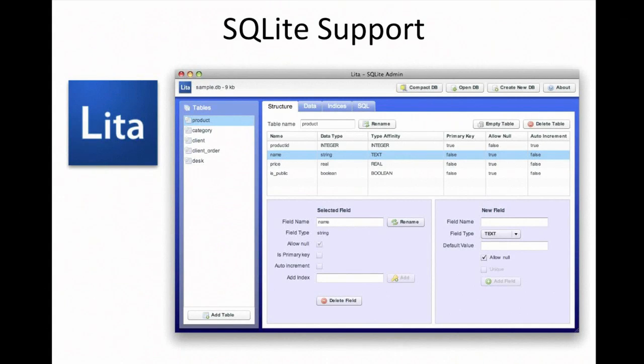If you are not familiar with this application called Lita, it's actually an Air app. I'm sure you can download it from there. Got a few quirks, a little old, but I use it primarily in creating my databases that I include in my mobile apps. And one of the reasons why I like it versus, say, some of the other tools out there is the fact that it's written in Air. So I have a level of confidence that the SQL that gets supported, because there are sort of different flavors of SQLite, I have a better degree of confidence that what I'm creating is going to be read and understood.